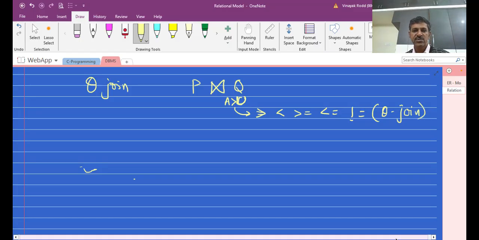Just the two column values have to be compared. If the condition is true, only then the tuple will appear in the output.